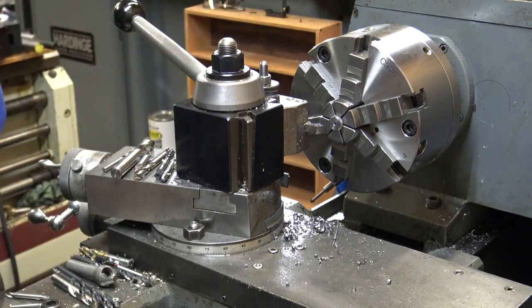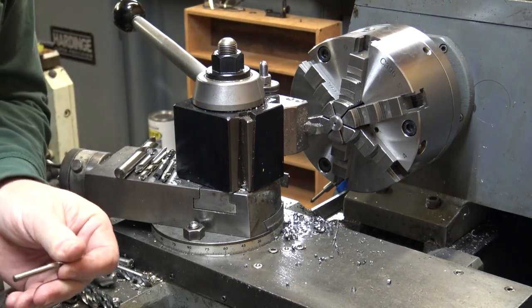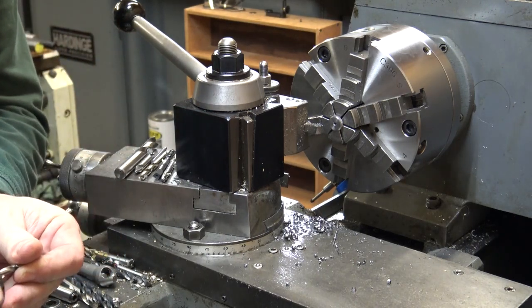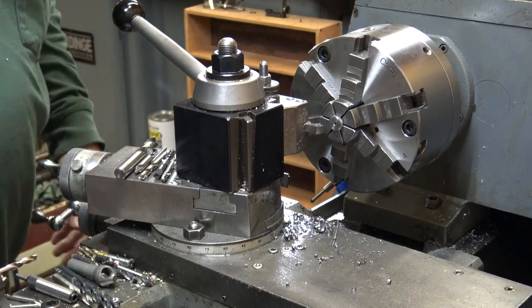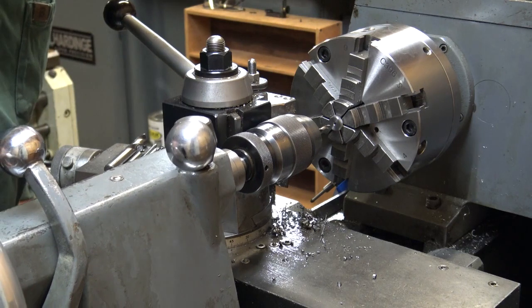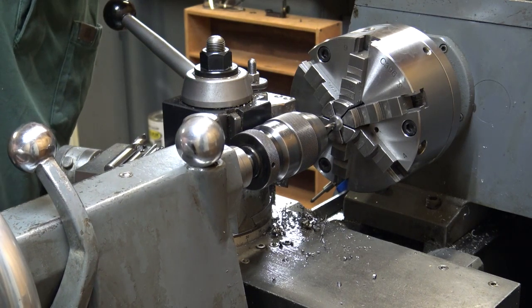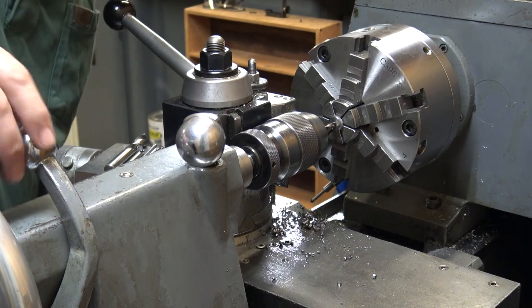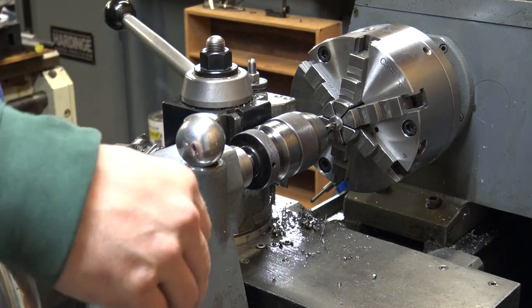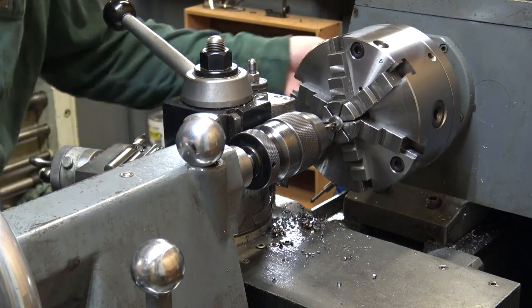I can still do it with 8 threads per inch, figuring an 1/8 inch. 2 of them is 1/4. I would just prefer it had 10. I may just make another lead screw for the tailstock on this lathe and go 10 threads per inch as opposed to 8.